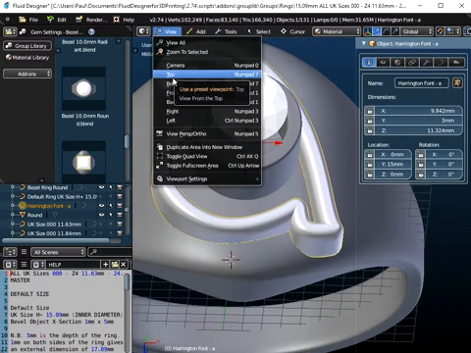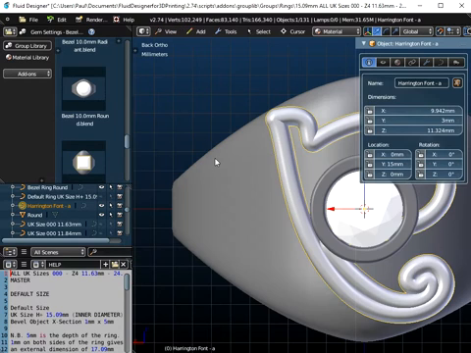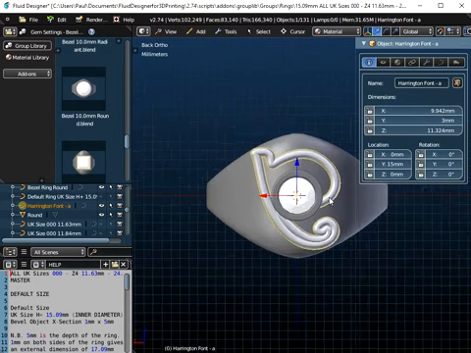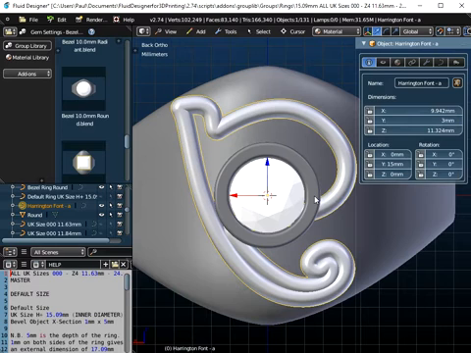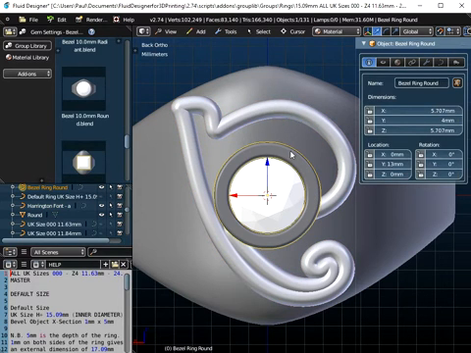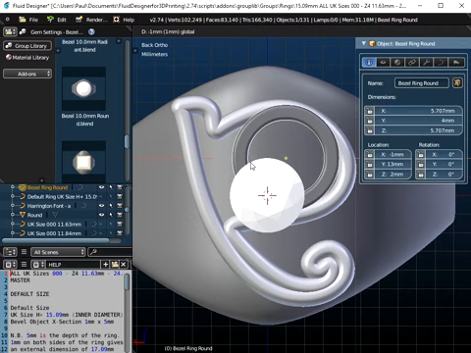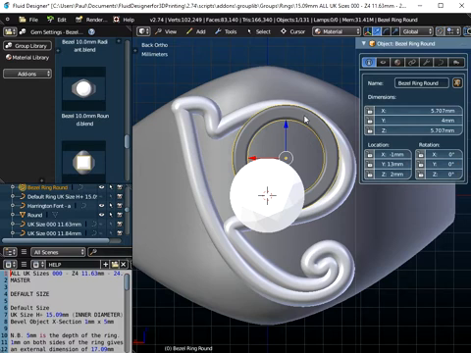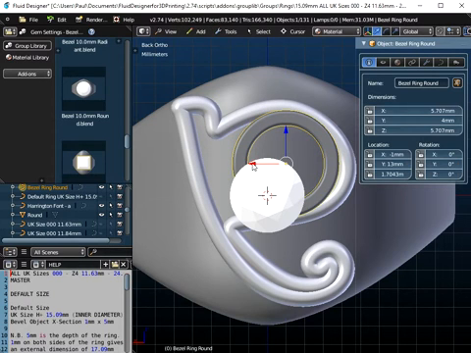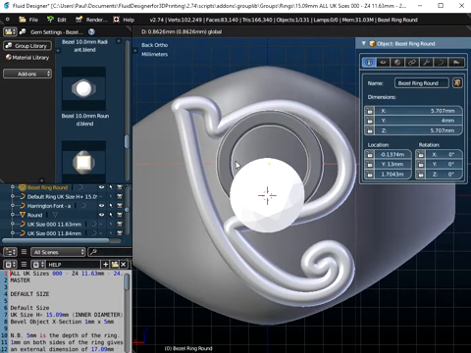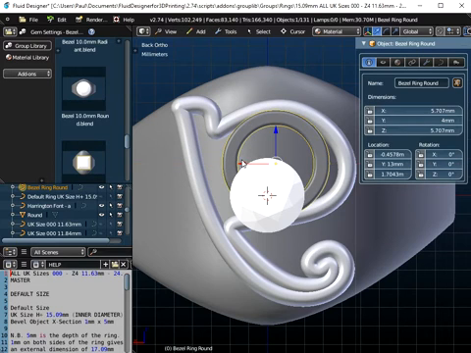So if I just go to view, and I think if I view it from the back and press the home key on the keyboard and just zoom back in. So I want to position this bezel now so it's in the center of the A there. Now I suspect I'm going to have to switch off the snap. At the moment the snap is on, so it's going to jump big amounts. I want to sort of fine tune it, so I'll switch off the snap, and I can just position the bezel now until I'm happy with it in the letter A.